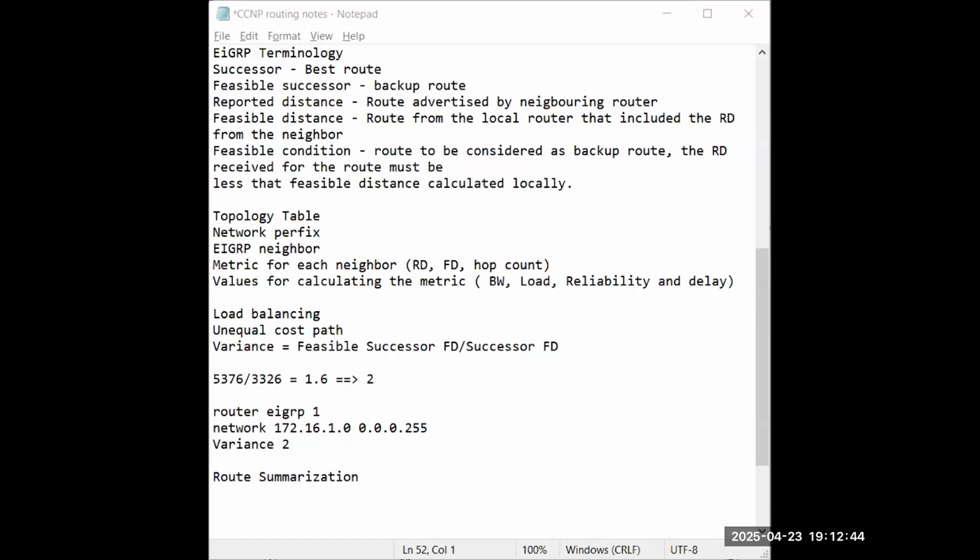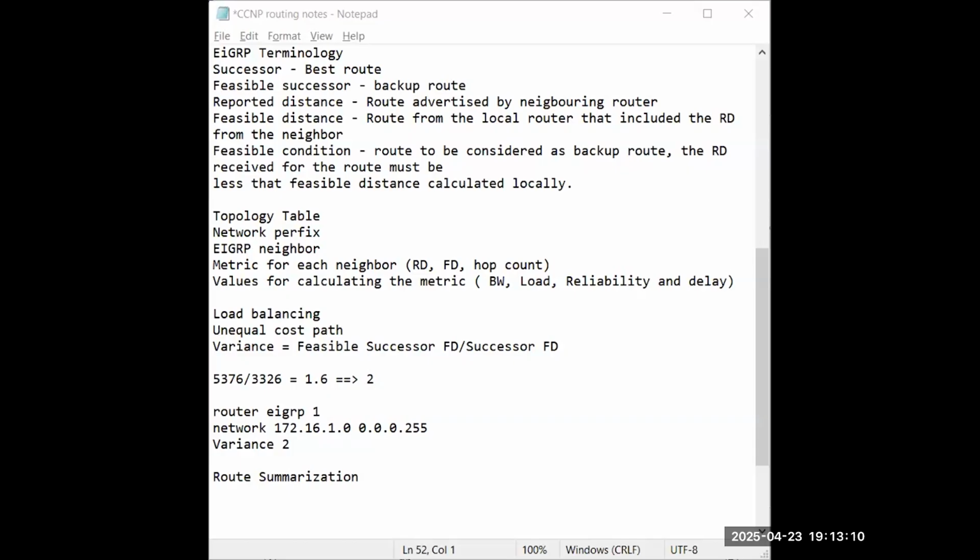But if all belong to the same class and are within a range, or in a sequential way, then we can do a summarization of the route.